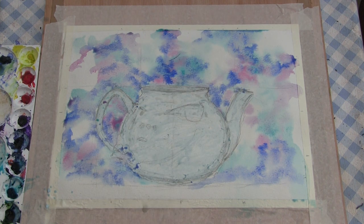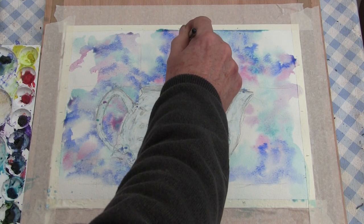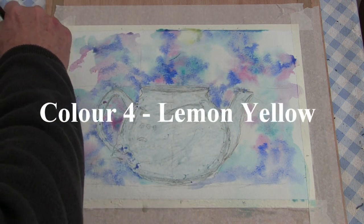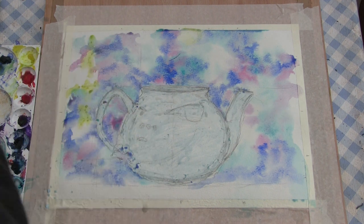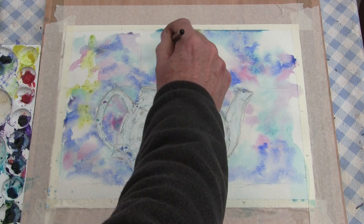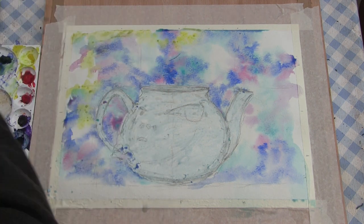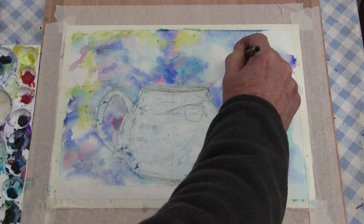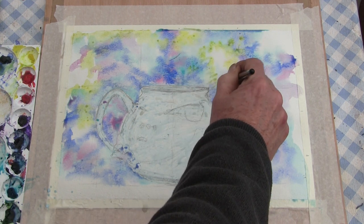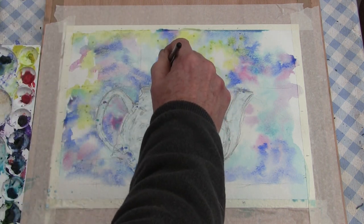It's my lemon yellow. I haven't used the aureolin yet, I might use a little bit of that in a moment as well. I wanted a slightly lighter yellow first of all. Don't want hard edges, so I've got to keep this going very quickly now to make sure I don't get any hard edges. Completely cover up the white. Going into the blues as well here to make a green. Because when I put the yellow with the blue, of course, it's going to make a green.